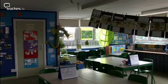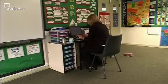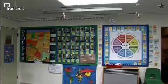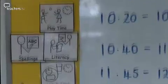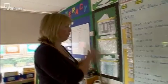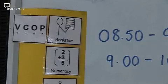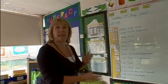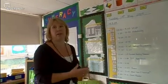Her experience with them has helped her to formulate a number of strategies that work with all her pupils and keep class disruption to a minimum. I set up a visual timetable for the children so that when they come in, you see a lot of the children will come up and look at the board and they'll see the visual signs. They know how to follow it. The minute you change the format, that throws them, they become insecure, and then that's when you have difficulties with their learning.